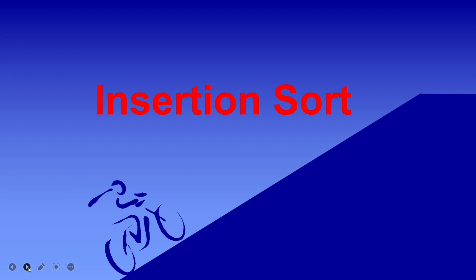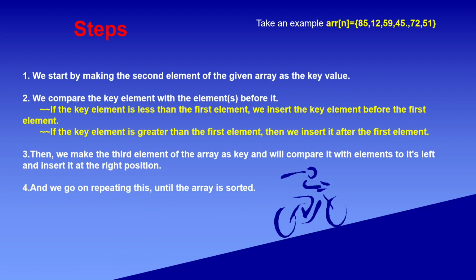This is the third video of the sorting topic, and today our topic is insertion sort. So let's discuss insertion sort. To calculate the insertion sort, in the first step, we start by making the second element of the given array the key value. So here 12 is the key value because it is the second value of the given array. Now we compare the key element with the elements before it.